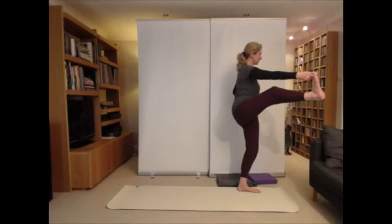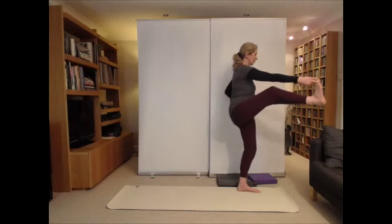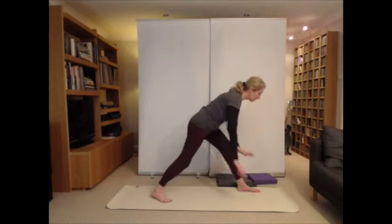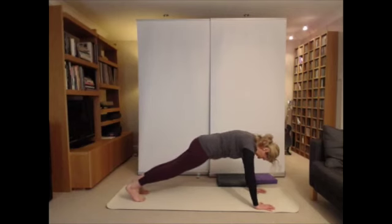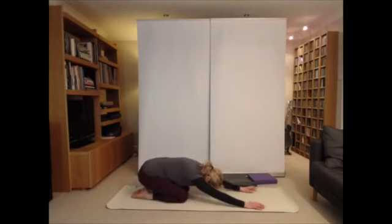Good, finding something of interest to look at. Good, not overextending, not making it too challenging. The idea of the winter practice is that it's very supportive, restorative. Bring the leg in, release it, step it all the way through, come down to the ground. And maybe take plank for a moment, shoulders over wrists as you breathe. And then lower the knees and make your way back into child's pose.